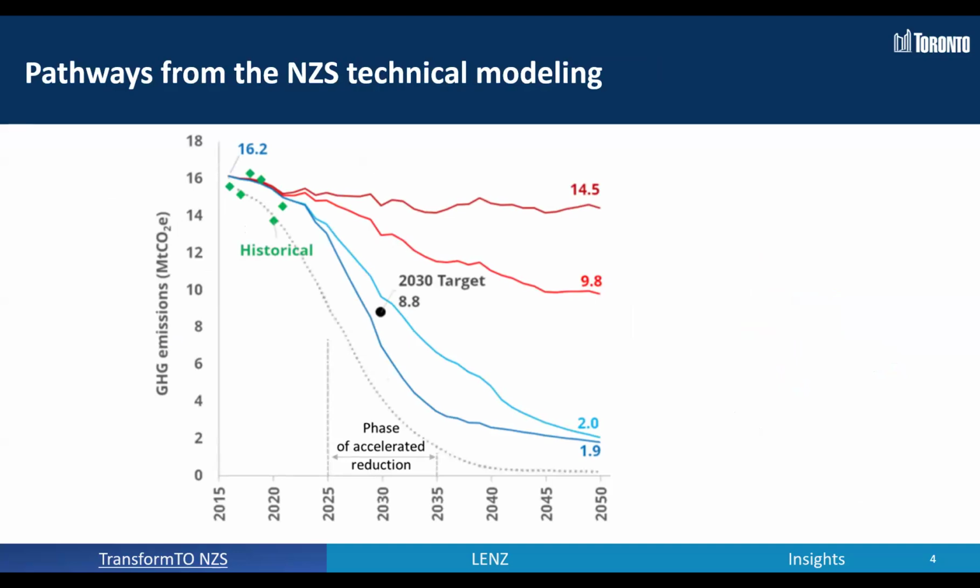If you look at this chart from previous modeling results, I'm showing 4 scenarios. Each line represents 1 scenario. The top line here is business as usual. If we do nothing, our emissions will basically stay at today's level, around 15 megatons of CO2 per year. The next one we model is business as planned. That means we implement some actions that are already approved by the council, but mostly just near-term actions. It will reduce emissions by about 30 to 40%. Obviously, it's not enough. If you look at the black dot here, that's our target for 2030, so we're still far away from that. We have to be more ambitious until we are on the 2040 net zero pathway, right?